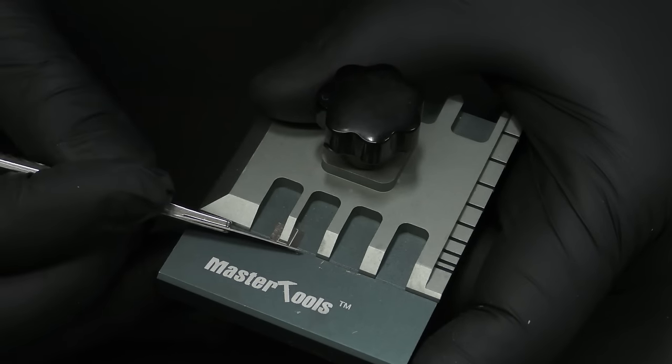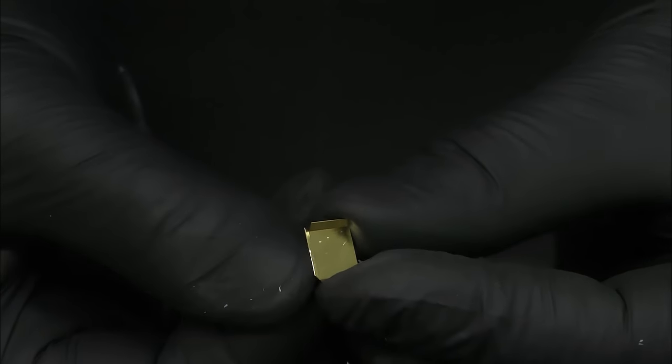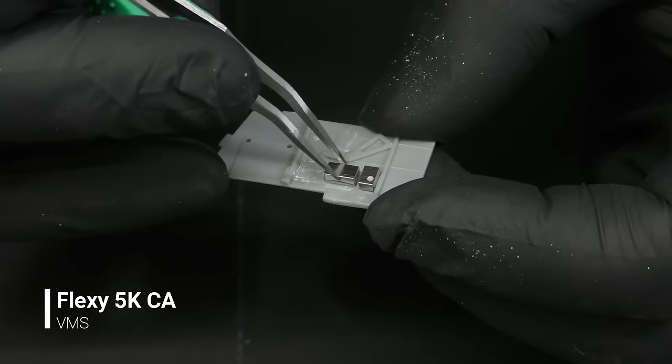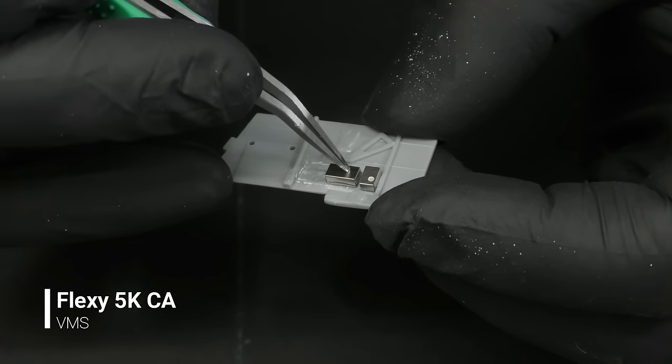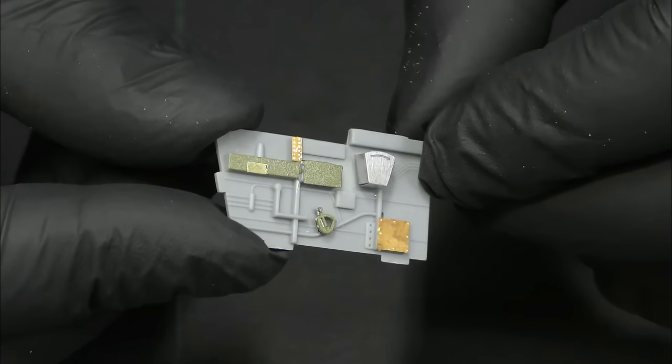These knife sharpening pads are perfect for cleaning up photo etch. And then the photo etch parts are folded either using this folding tool, or most of the time they can be folded just by hand. Having removed any of the plastic detail that was getting in the way, the photo etch parts are glued to the plastic using a flexible CA glue.